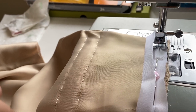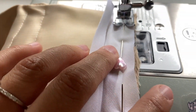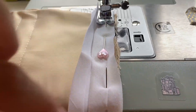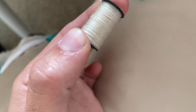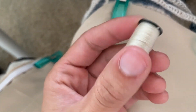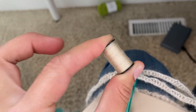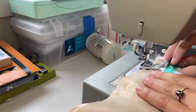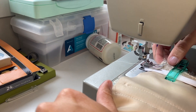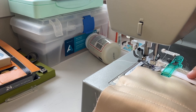I 100% forgot that I couldn't flip it inside out anymore because of these stitches, so I'm just going to put some bias tape on the ends to clean up the edge. I also found this tiny thread spool that matches the color pretty perfectly — I'll use it as the thread that shows on the front. I have my machine tension pretty low and a long thread length because I'm sewing through quite thick material.